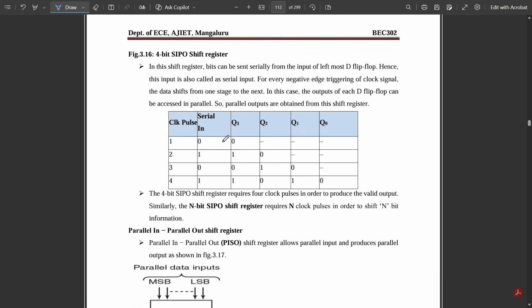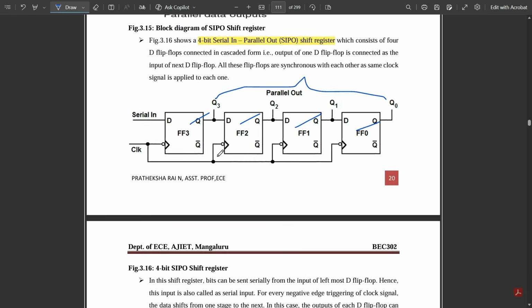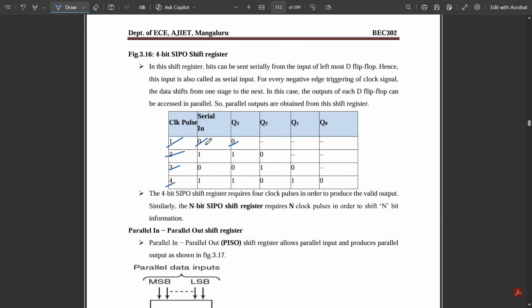Now you see here the truth table, what happens here for each clock pulse. We have provided 4 clock pulses here. Firstly, serial data sent is 0, so after one shift it would be getting stored in Q3, because as per the D flip flop, whatever data is sent would be the same for the output side. So that's why this would be 0. Then after that next 1 is sent. That would be stored at Q3. Then whatever was there previously at Q3 would be coming to Q2.